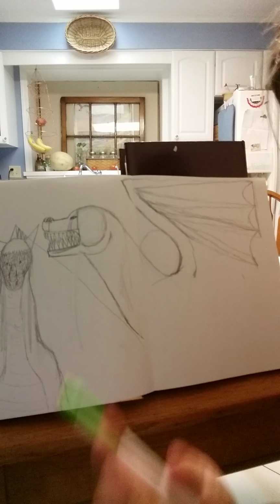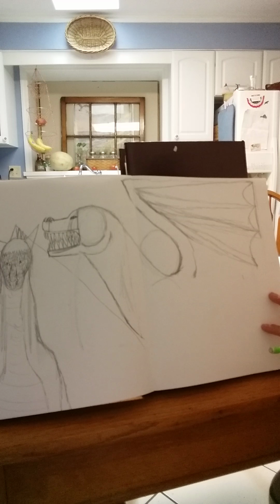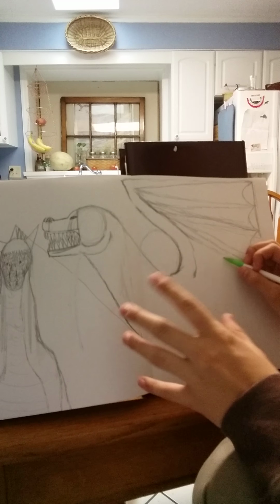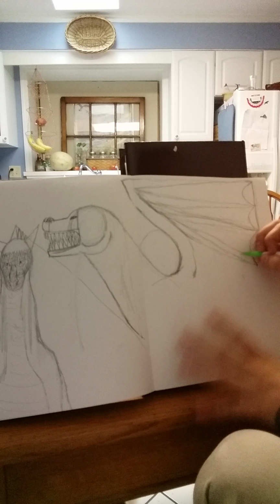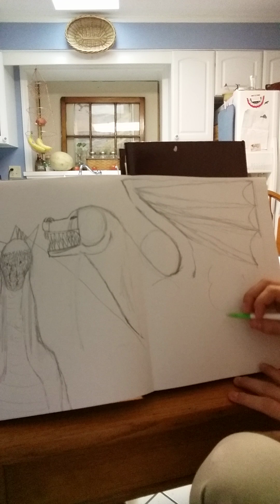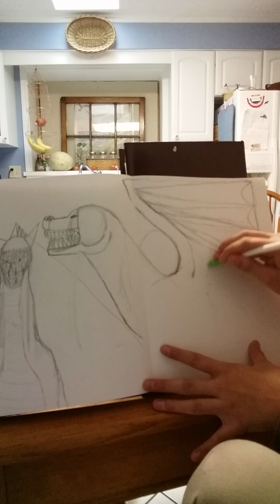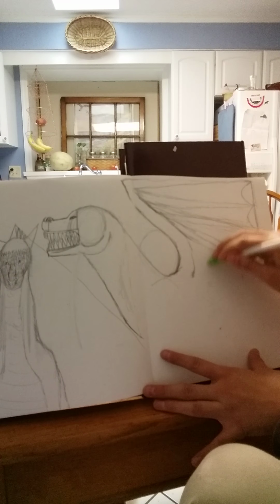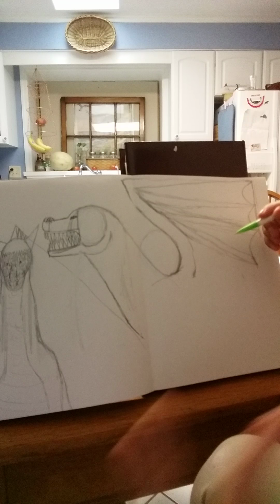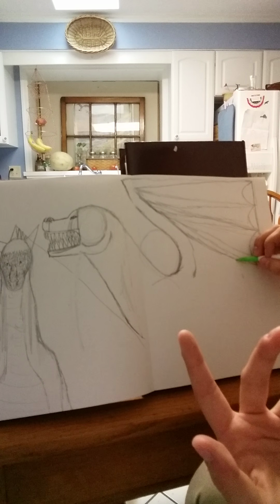The outward extended wings are a little bit easier to follow. You're just following the same initial guidelines. Just remember how many of these things you have for your dragon. Now, basically, what I'm going to do here is I'm going to cheat. You would keep doing this until you got to the end, actually, because that's how the wings fold, for the veins to fold into, so it makes it look like the dragon can fold its wings properly and well. That's actually how the anatomy of a dragon goes.